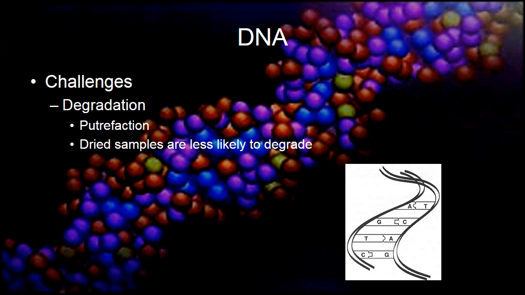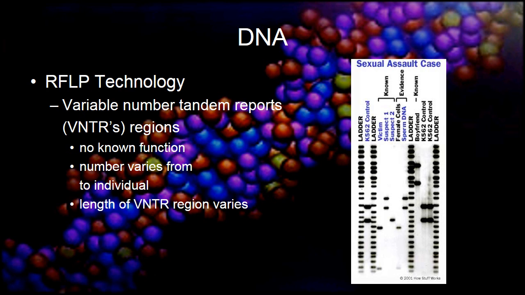Challenges to DNA. It sometimes is not as simple as it seems, as degradation. Putrefaction is simply the bacterial attack upon DNA in blood samples that degrades the samples. So it's a real challenge to make sure that your sample isn't too degraded, although they are able to work with a much larger degree of sample today than they were even 10 years ago. They've made some amazing advancements as far as processing DNA.